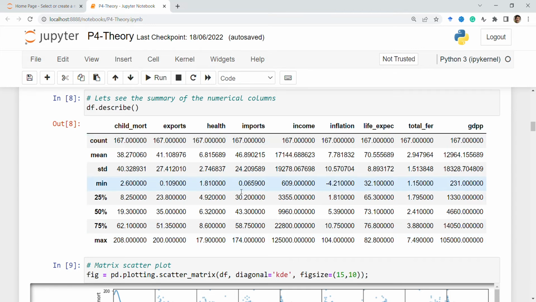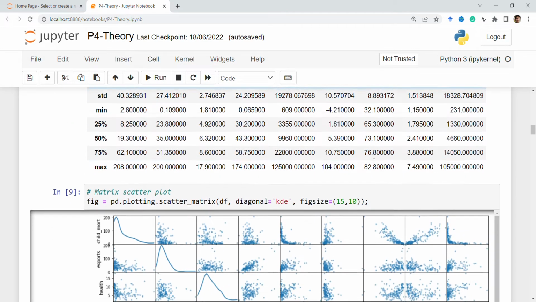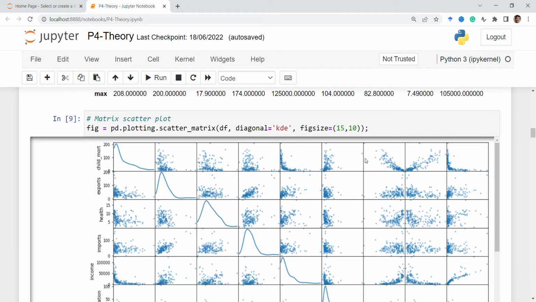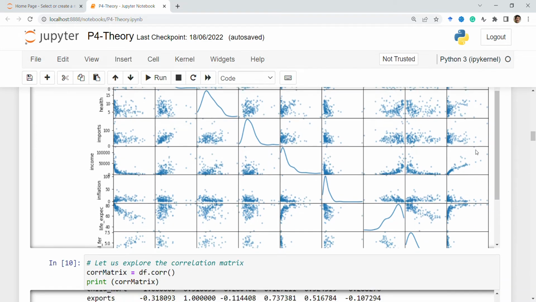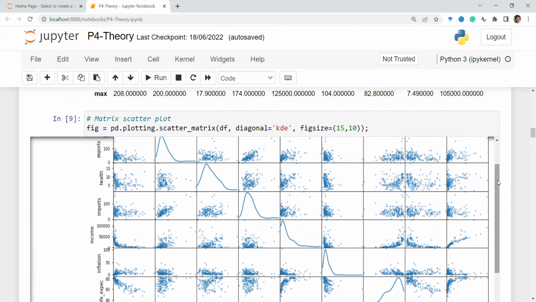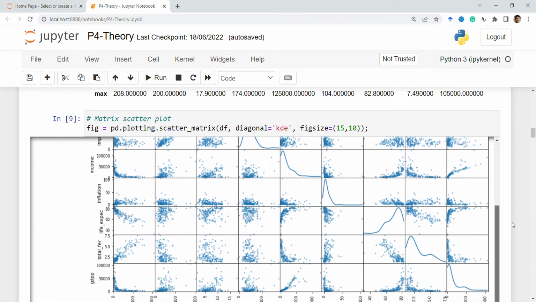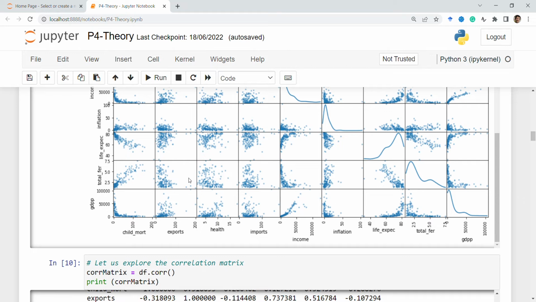Okay, so we can see the different values here. We can see also the different mean values, and then we start trying to analyze relationships between them. So for instance, let us go to some region where we can see the full matrix. We see there are a lot of variables that are related, some others are not related. So let's see related variables. For instance, life expectancy and child mortality.